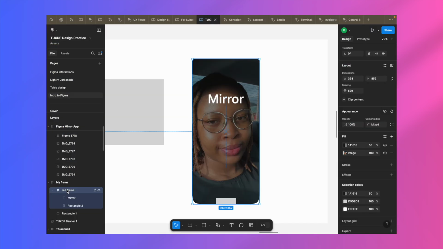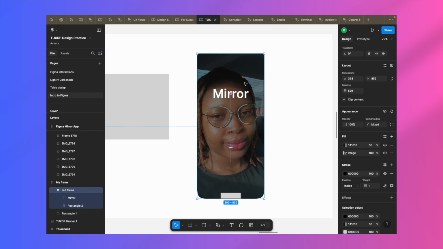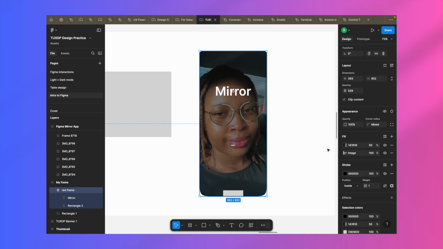You can add it to your frame. You can add it to your text. So it's not exclusive to frame. Stroke is just a line that is around something. So if you add stroke to this, it's not showing right now because it's black and it's blending with the image. But let me change it to red and increase the stroke so that you will see it. Let me do 10. You see that the stroke is thicker now. It's much thicker and it's following the dimensions. It's following the corner radius and everything.